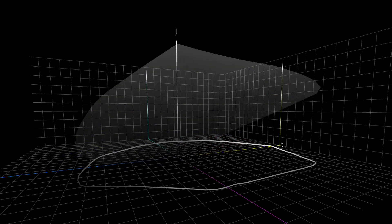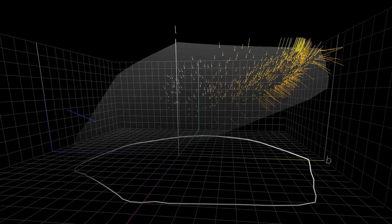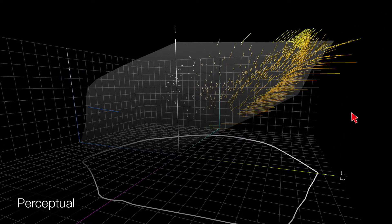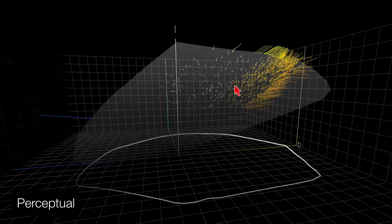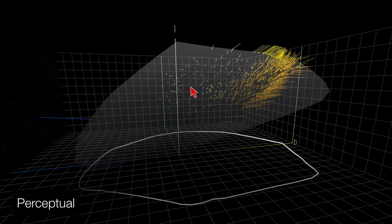Looking at one more image — here's perceptual, and now relative colorimetric. With relative colorimetric we're focused more on luminosity, the vertical lines. With perceptual we're focused more on saturation — notice how the lines closer to the middle don't move much at all. The whole idea of a rendering intent is to give us control over the output of our compression into an output space. This is the magic — how we convert colors to maintain similarity between different output devices despite vastly different capabilities.